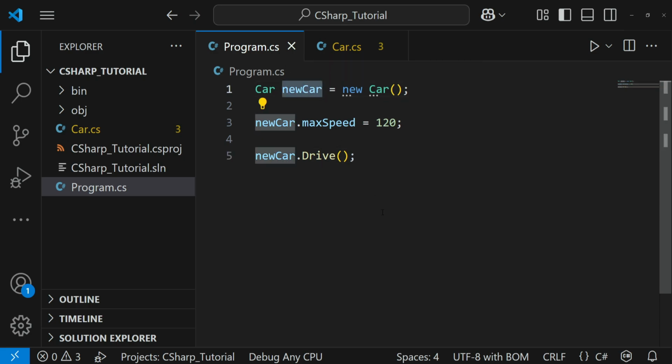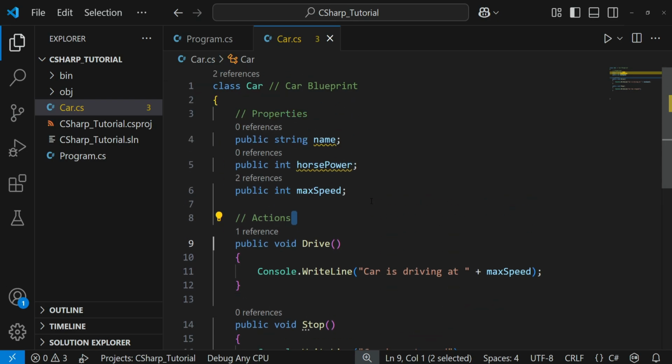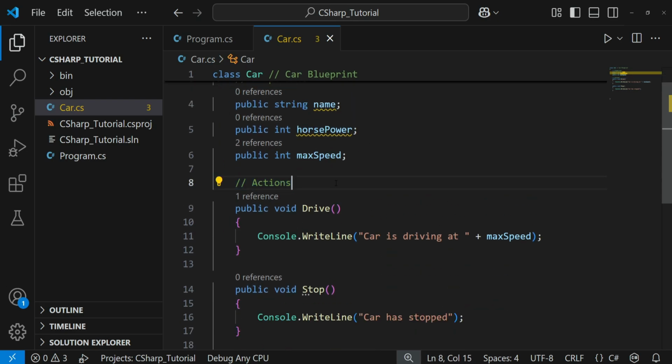So this is a very short overview, so you understand that we have actual objects, okay? Over here, this is an object, and we can use this object, we can use the properties, we can set the properties, we can use the methods, we can do many more advanced things with objects, but to create an object, we are using a class, which is a blueprint, and over here we have this class. The class contains properties and it contains actions, or as we call them, methods.